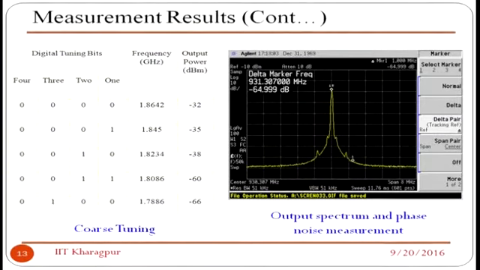Then I said, what is this? That I have a free running frequency and then I have a bank of capacitors. Now by a 4-bit control, my band select switch will make the capacitance added to the parasitic cap or the variable cap, and then I will give you the corresponding result. You can find that when it is 001, it is 1.86, and then you are getting all those bands filled. So 1.86 to 1.84, okay, so 20 megahertz roughly, and then it goes to 1.82, then 1.8 and 1.79. So this is the band selection.